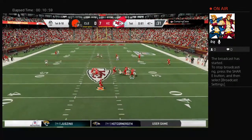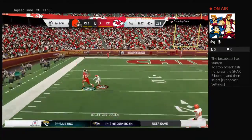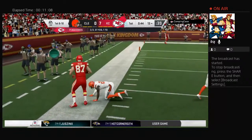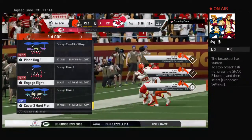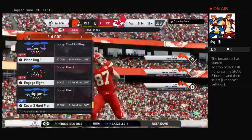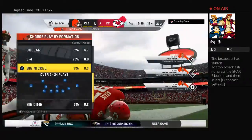So after the INT, here's Mahomes, looking for Kelce on the deep ball. This is caught inside the 15, and all the way inside the 15 before they drop him. An excellent pickup of 34 yards. That's good for our Kansas City Chiefs. First down, 1st and 10 at the 13-yard line.